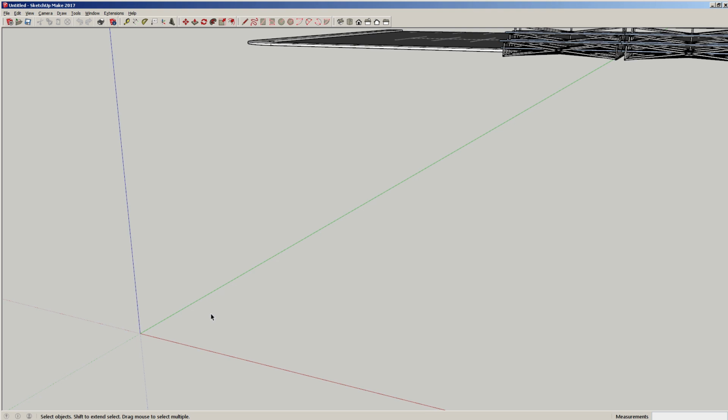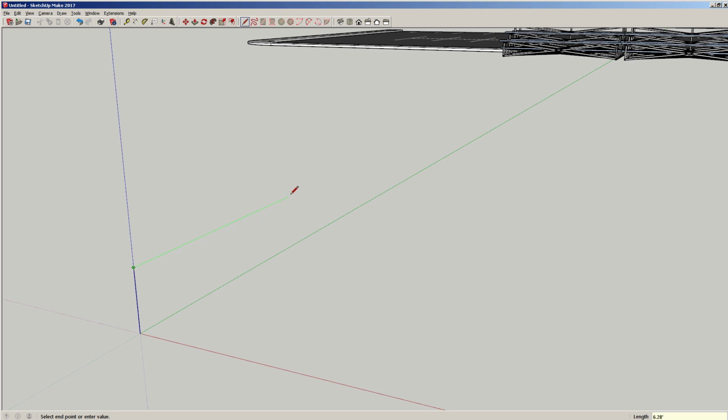So we're going to start by building our sketch pad. Start in the origin, of course. That's where I always start. Press L for line. We're going to go up along the blue axis. Let's make our rail 1.5. That's about 18 inches.